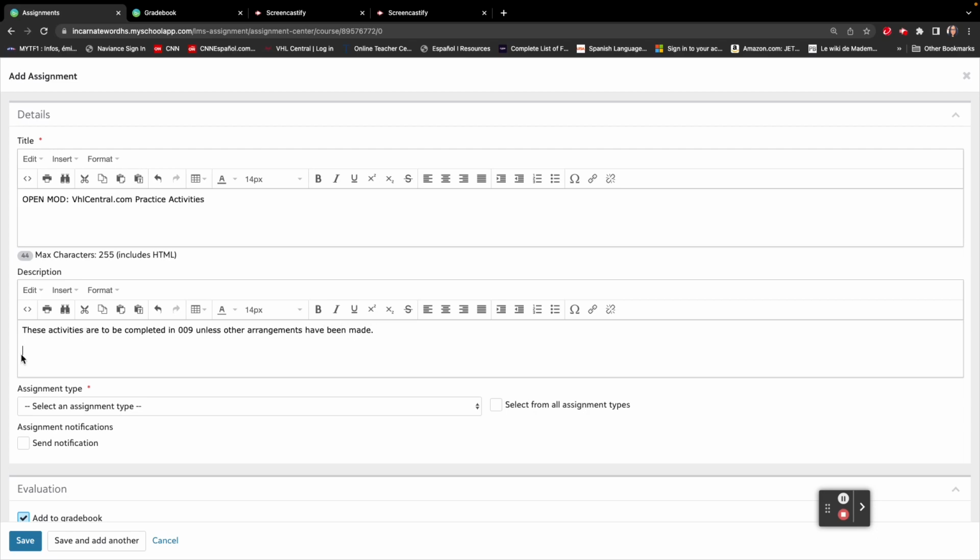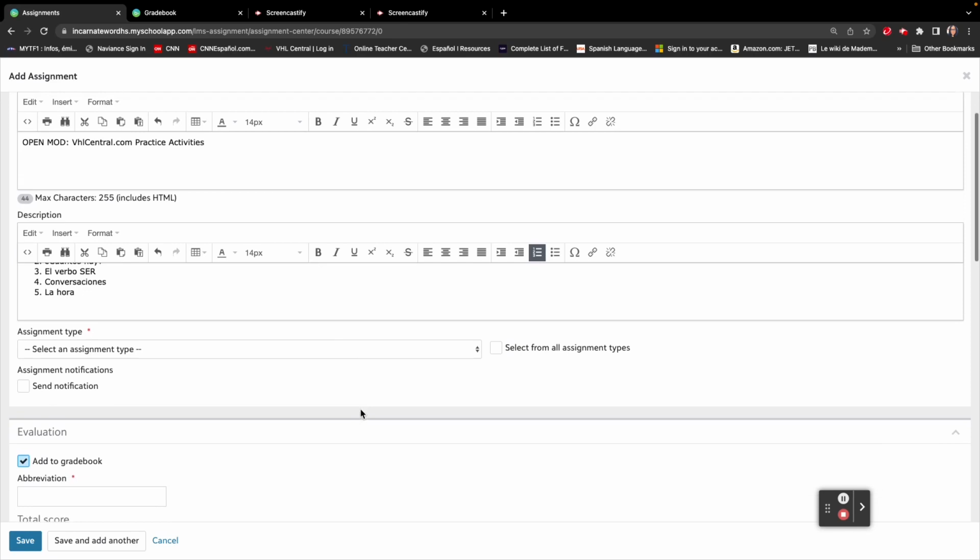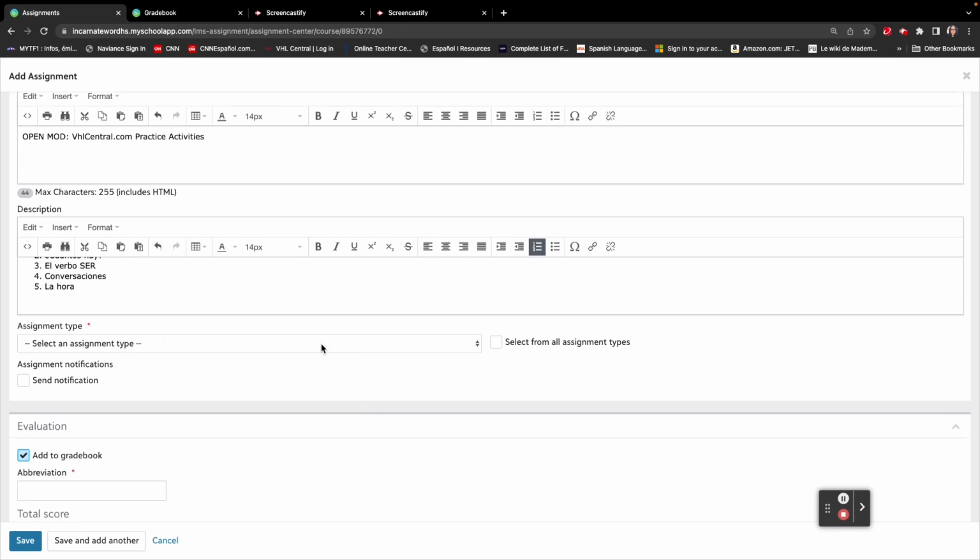And then I want to add the list of the activities that they are to complete so there's no confusion. So here they are. And the only thing that I'm going to worry about is just reformatting that list. So I'm just going to do that very quickly. Hopefully here. Let's see. And then the last one. Obviously, I can add something to the effect that if they have any questions, please feel free to reach out to me. Next thing that we're concerned with and we must select is an assignment type.